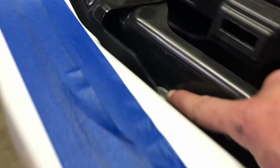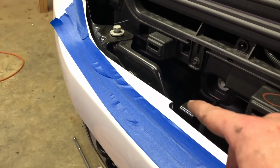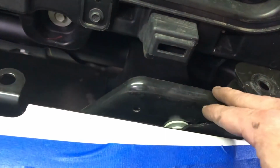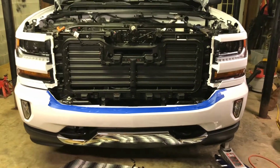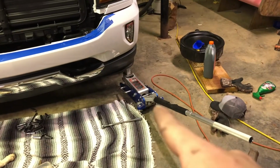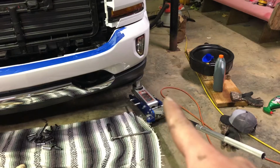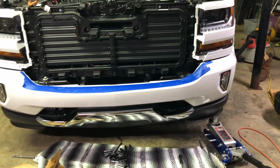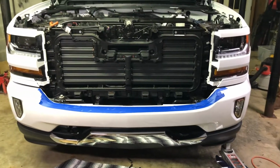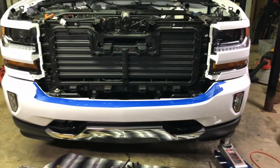And it just looks like they just mounted this one. As you can see, it's got a little gap right there. This side didn't. It was covered up. So that side got mounted a little higher. This side got a little lower when they torqued everything down. So that's why that bumper was sagging just a little bit. But as you see, I've got it jacked right here up on the little bar underneath, pushing it up. And I'm just gonna go through there and tighten everything down where it sits right here, and hopefully it will stay nice and even. I'll let you know.